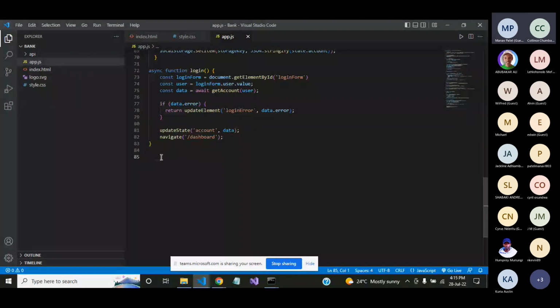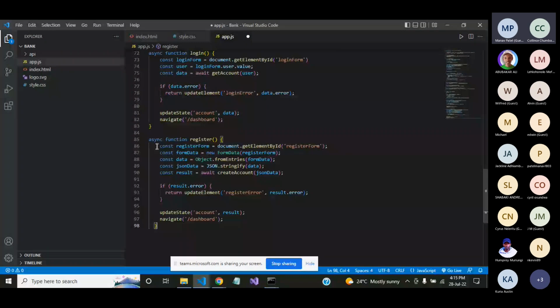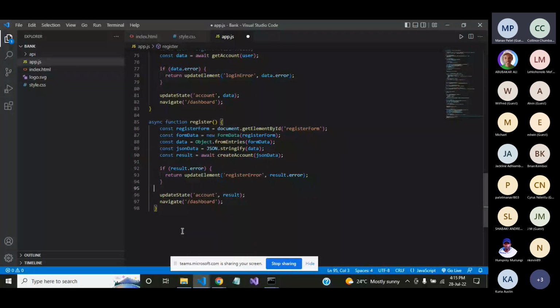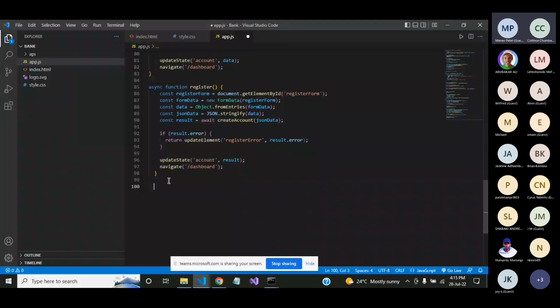Then this is for the registering. This function is for the register form, in which it will take in the data and save it as a JSON file. That's what this register function does. And let's say there's an error while you're registering, if you did not enter your username or you did not enter one of the fields correctly, then this function is also going to create an error, and it's going to inform the user that something is wrong.